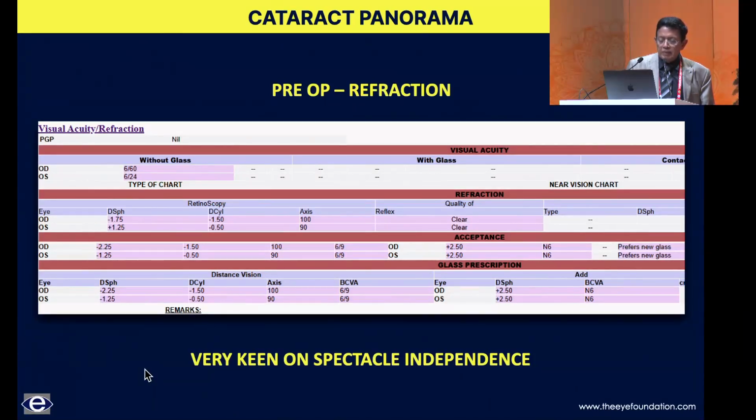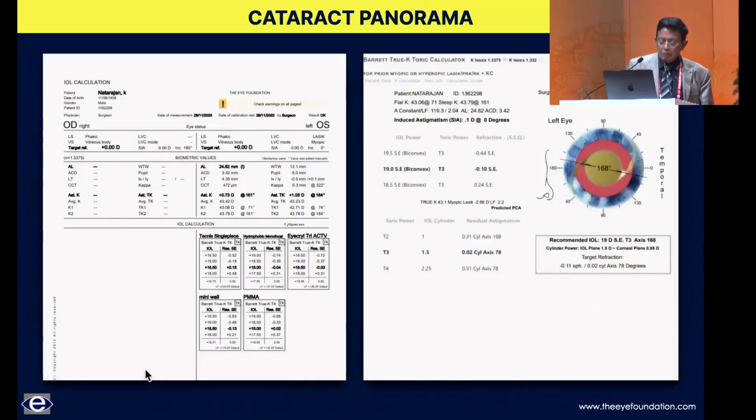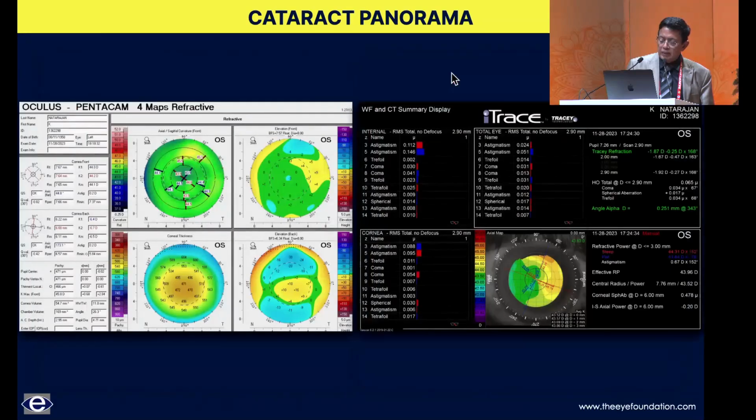Basically we counseled him against it, but he said that the pros and cons, we'll hear about it from our esteemed panel also. The formula that I used was the Barrett 2K toric. This, I feel, is a go-to formula when you want to put a toric intraocular lens in a post-refractive surgery eye. And invariably I find that it gives reasonably good results. And it's extremely important to make sure that it's a small power that has been treated.